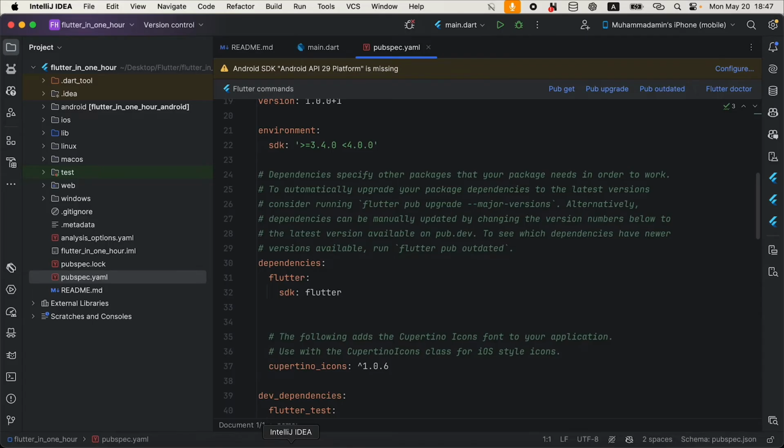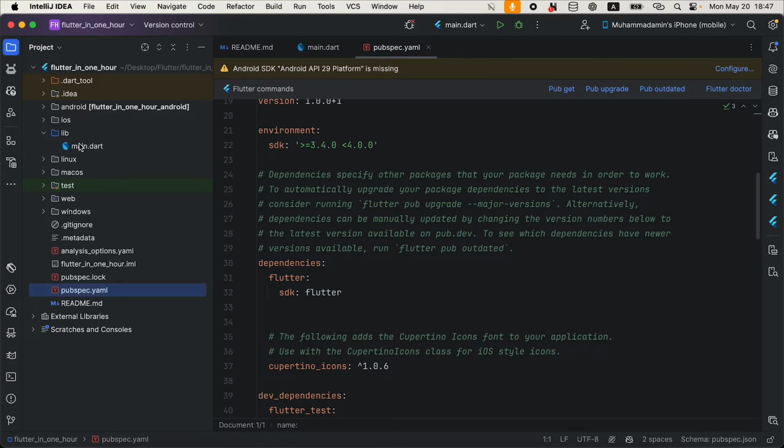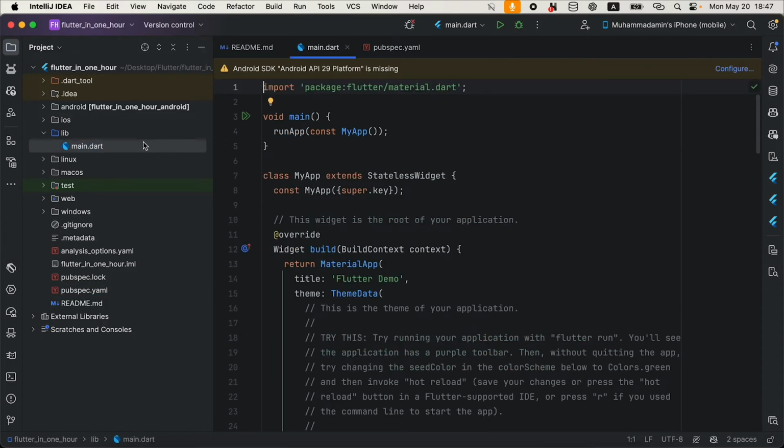So let me explain the main file. From here our application will start running. We have a function called main which uses runApp to launch the application. In the fourth line, as you can see, this line is launching the application, and it takes a widget as its argument, and the widget becomes the root of the widget tree.